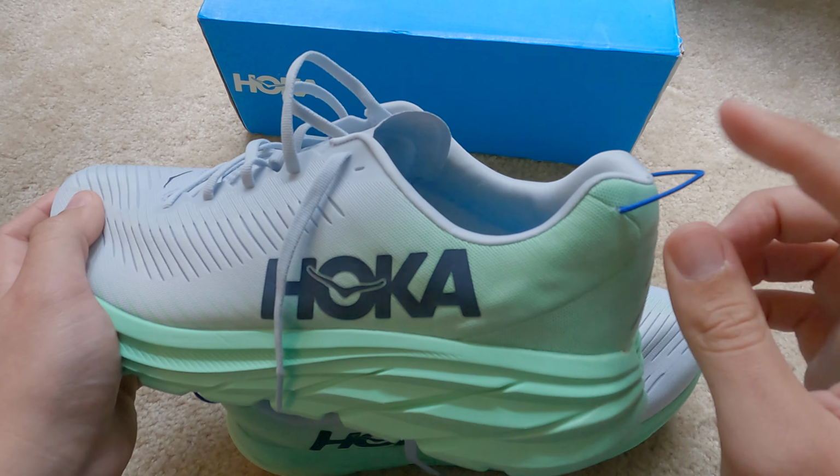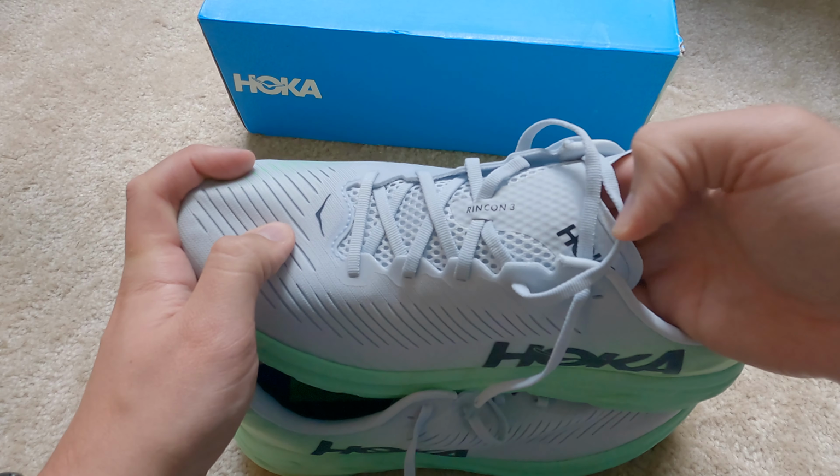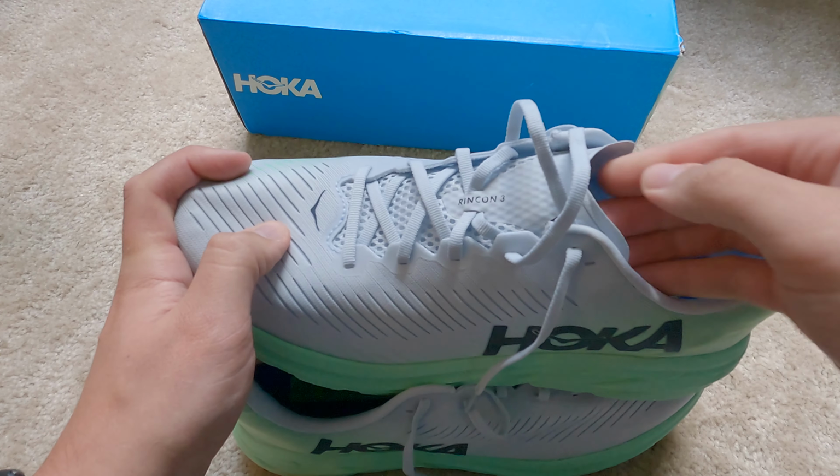As far as the laces go, they're fine. Very basic, comfortable, normal kind of cotton lace. Nothing crazy, nothing different, nothing out of the ordinary. It does have the extra hole here for the runner's knot if you like that. And there is one spot on the tongue where you can slide the laces through to try and keep the tongue in place, since again, it is not a gusseted tongue.